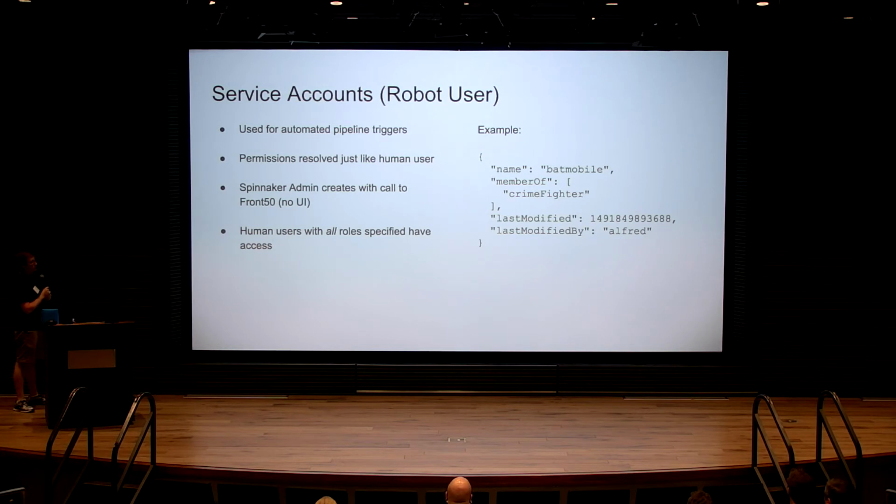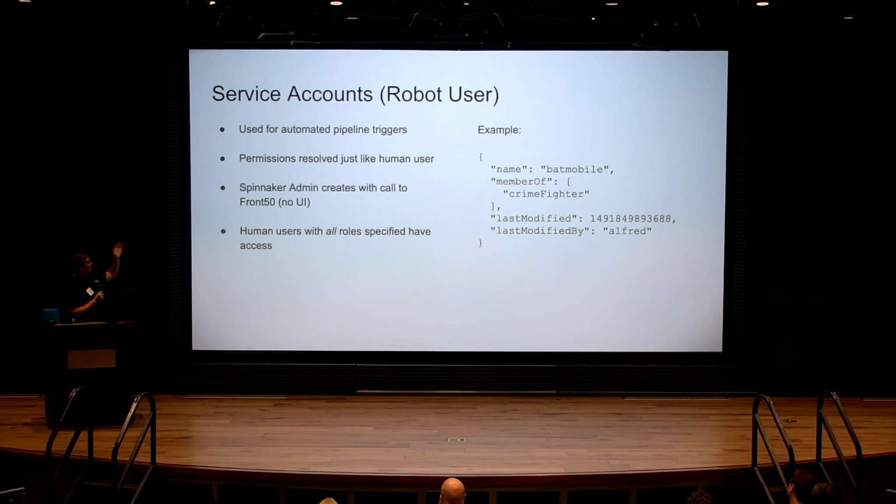All right, so let's talk about service accounts. If you've been running Spinnaker for greater than a year or so, you might remember when we had a legacy authentication/authorization system where Gate was responsible for doing these calls to the role providers. And so when you locked your system down, that meant that you could no longer use a trigger to trigger automated pipelines.